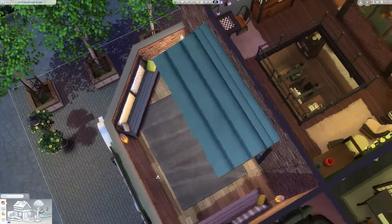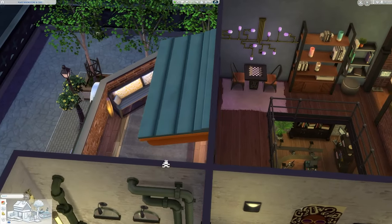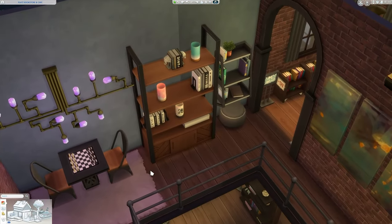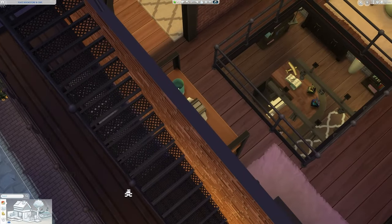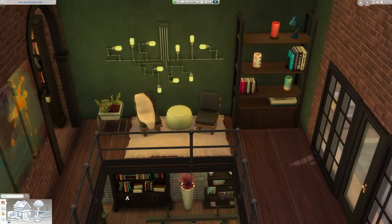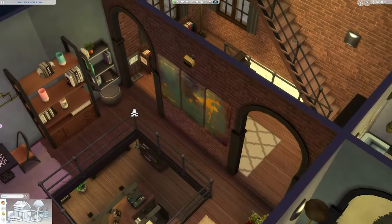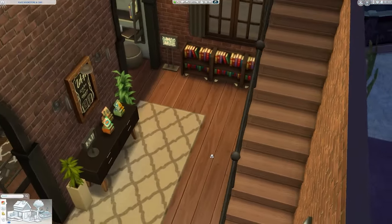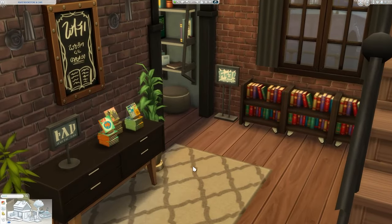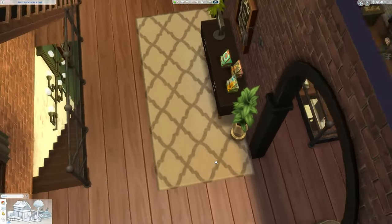Heading over here, this is the second floor of the bookstore itself. There's an outdoor reading nook which is really cozy — I loved those stone lights that came with City Living. Moving inside is another reading nook with a loft view where you can see the front desk down below. There are plenty of areas to get cozy, chill out by the funky lanterns and pipe lighting, settle into a good book, or perhaps play a round of chess. Ending off the floor is another landing area marking the end of the retail space, with more debug books and books on clearance — because we all love a good sale.